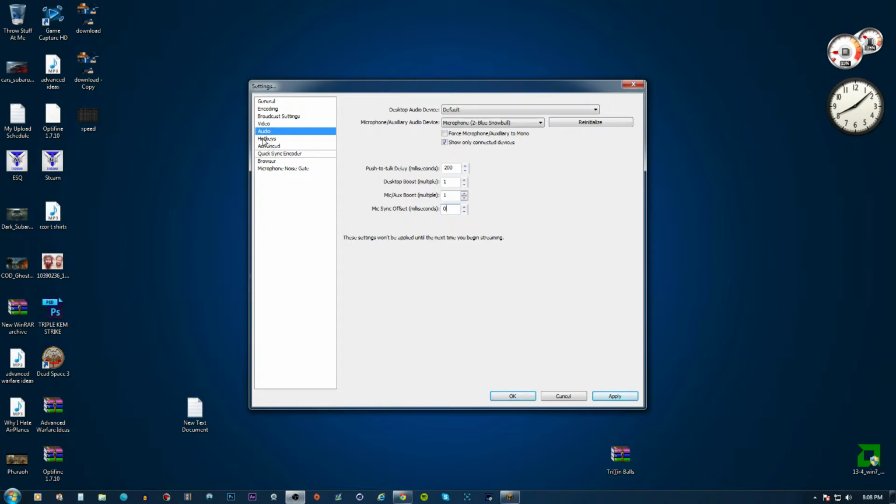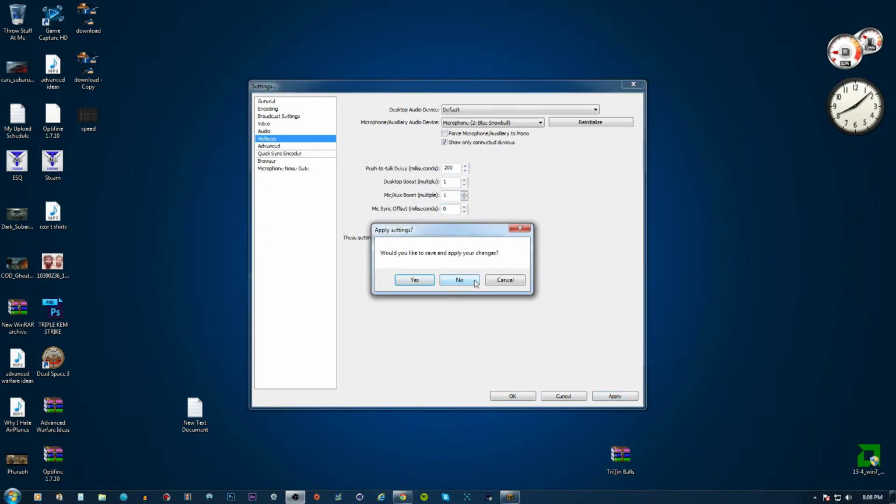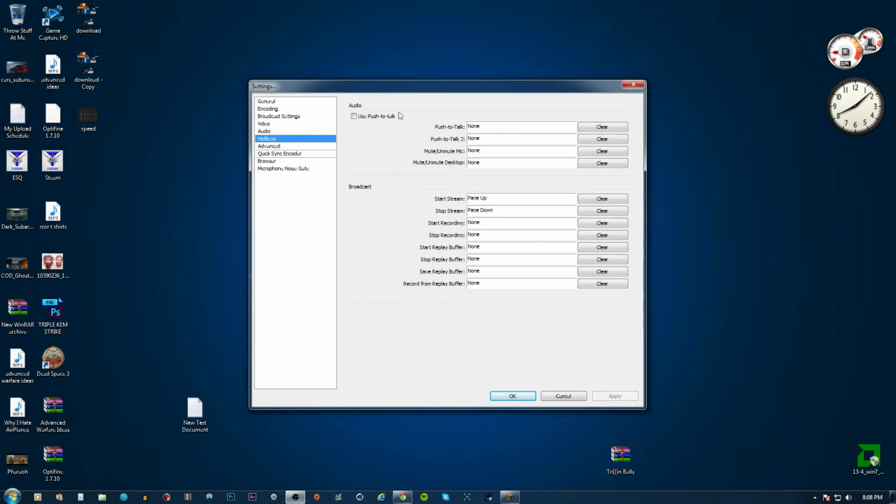So the next thing you want to do is use the hotkeys button. I'm going to hit no to that. So you can do all these certain things if you really want to. I don't use any of them. Actually, no, I use page up and page down. I originally used that till recently they came out with the streaming button, and now I use that entirely. I don't see any other point in using really anything else.